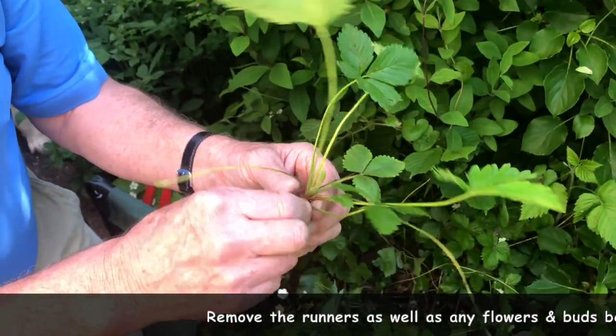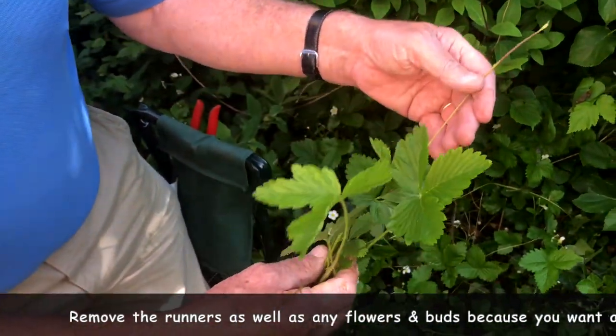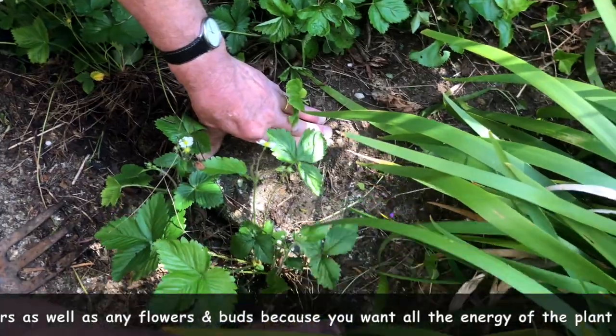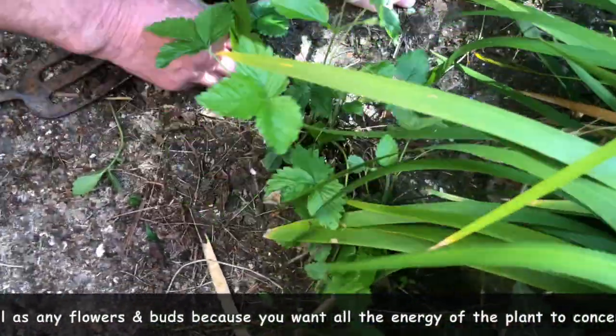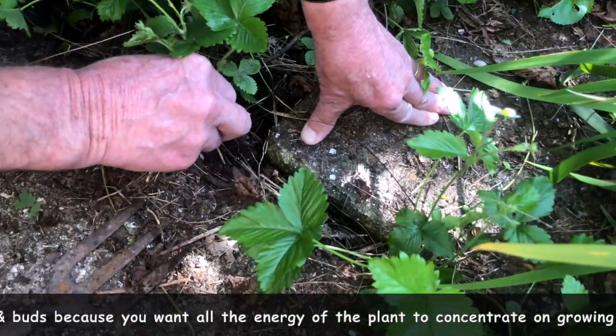And if you're doing them in rows in the garden, we reckon that every year you put a new row in and then you get rid of one of the older ones. What I'm going to do now is take away these because these are starting to run down into the other garden. I don't really want them in the middle of the pathway here. So actually, these are coming up quite nicely because the soil's nice and moist. I'm just pulling them up.